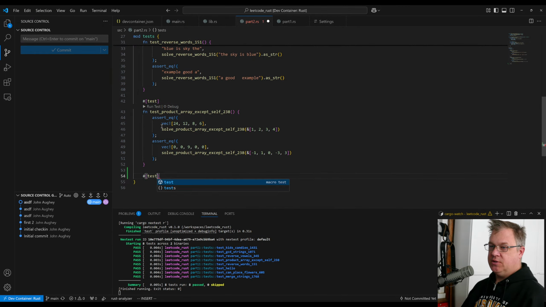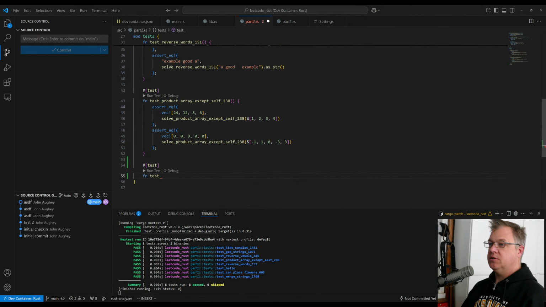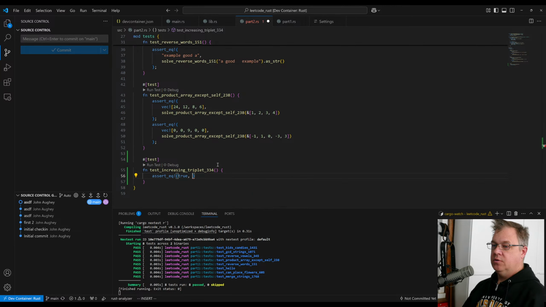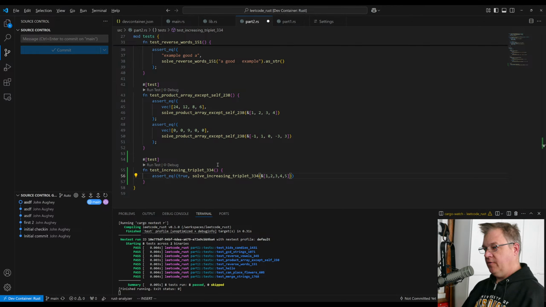Set up our test. What do we call this? Increasing triplet. Assert true is solve increasing of 1, 2, 3, 4, 5.